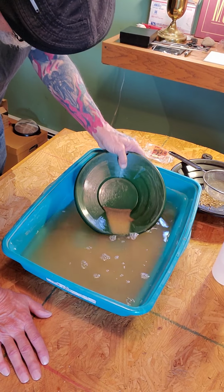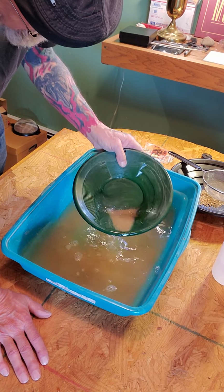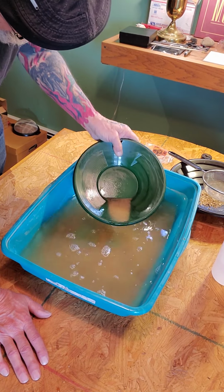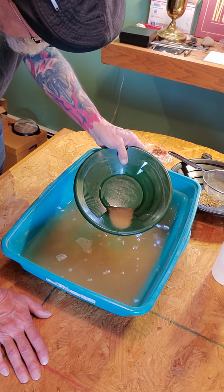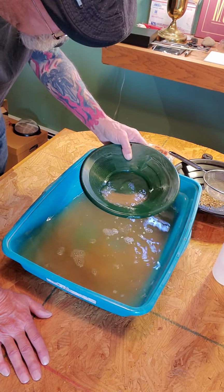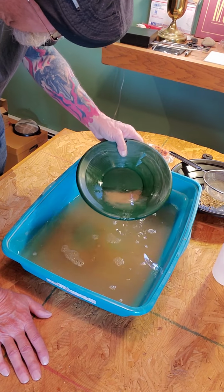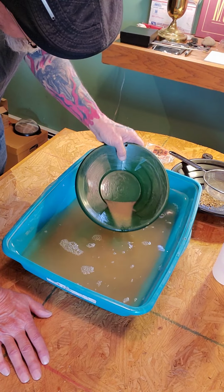It allows me to tell you guys a story or two while I'm panning this out. I know this is boring, but come on, it's relaxing. This is like the Zen. That's what my wife told me about that. I got to get in my zone. When I'm panning, I get in my zone.